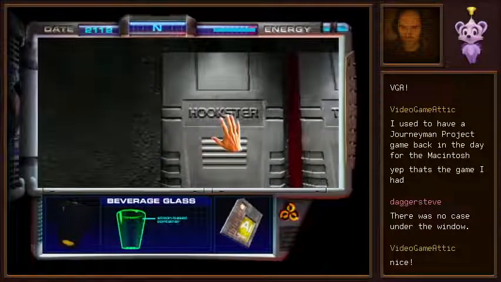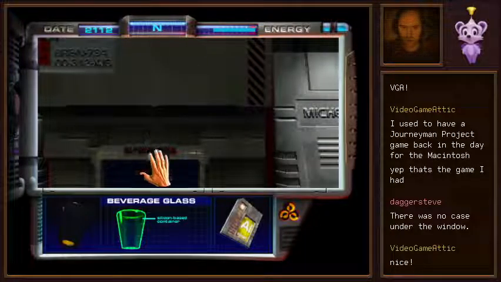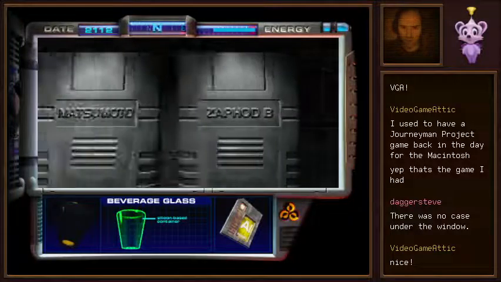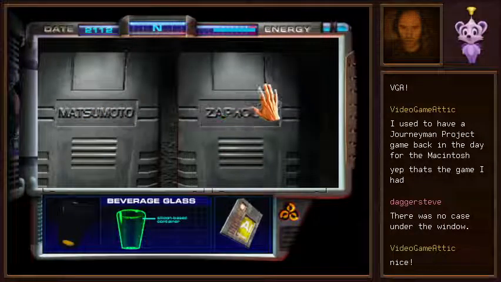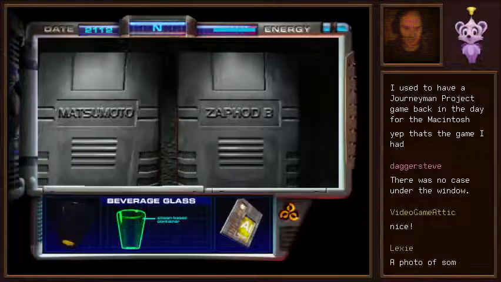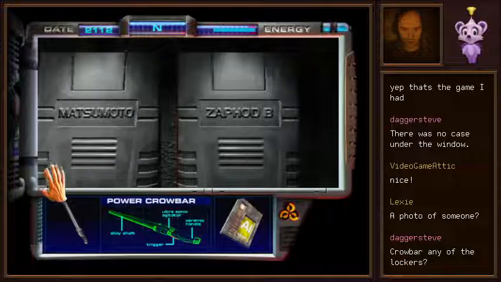Unless there's something in one of these compartments we can use. Ventilation system. Nothing here. I suppose we can crowbar open one of these. Switching your inventory items is a little bit cumbersome, I must say.